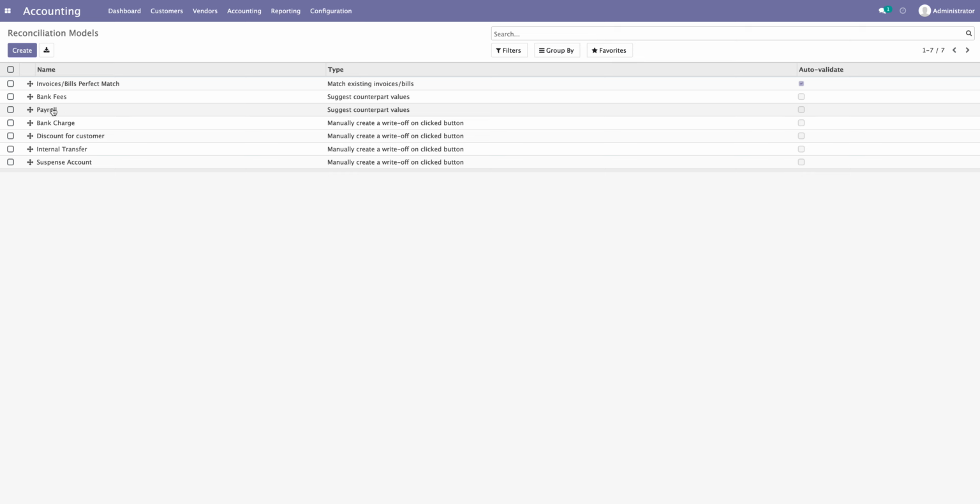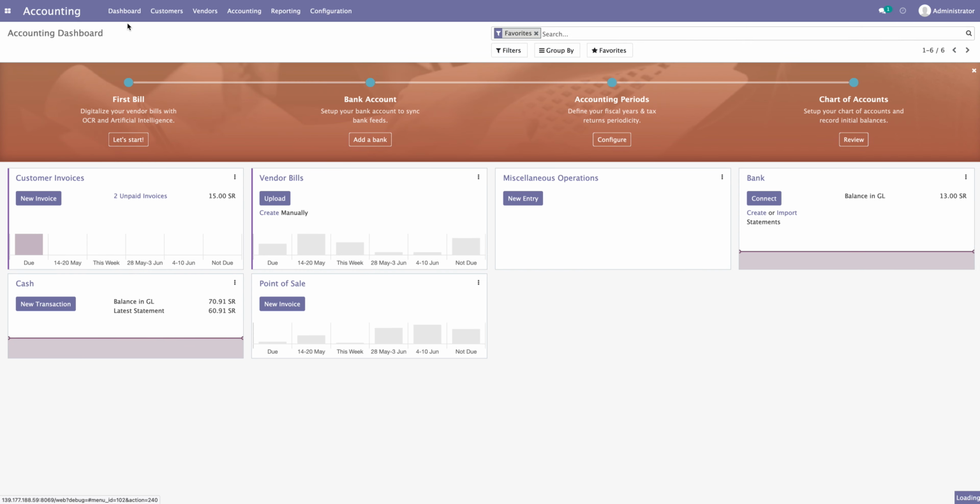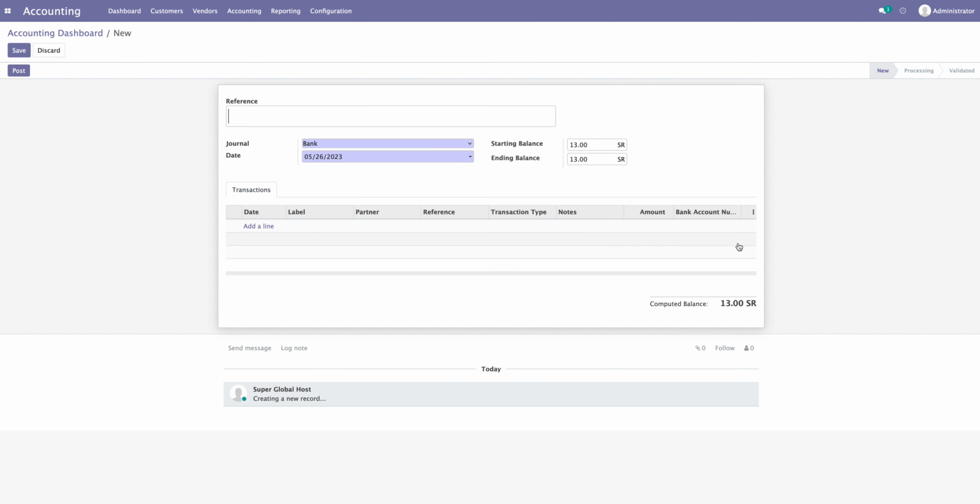There is another thing, payroll. This is also similar to this one. For example, we have any employee and they have payroll. For example, for any payroll, we can also set this amount from here.